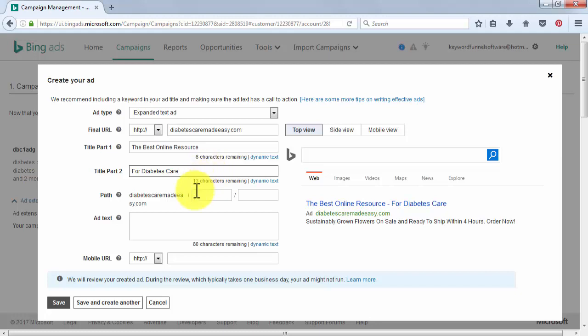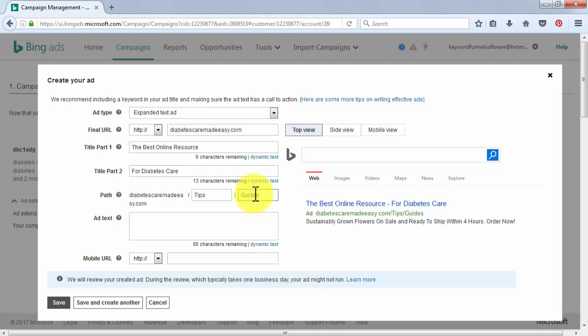Expanded text ads will allow you to define a URL path, which is nothing but a friendlier version of your final URL to show your customers. Using a path is useful in cases where your URL is too long and confusing. The path fields will allow you to enter up to 2 URL alternative paths to show on your ads. Instead of showing a long string of alphanumeric characters, you can show your web address plus 2 paths defining the part of the page where you are taking your customers.